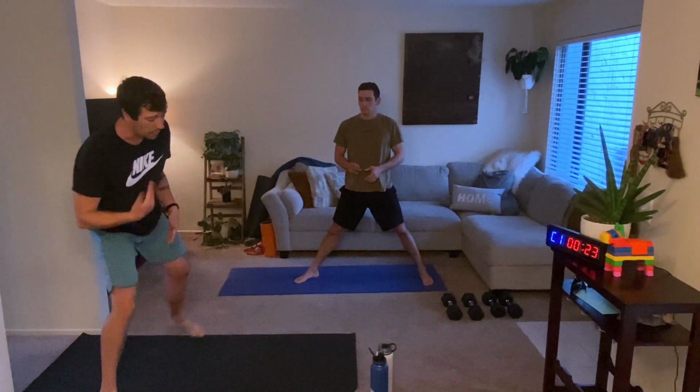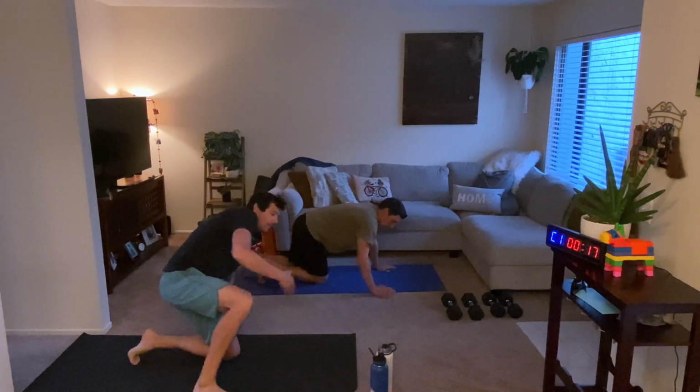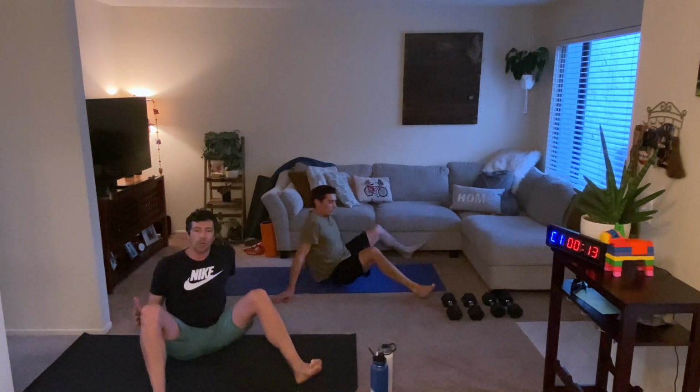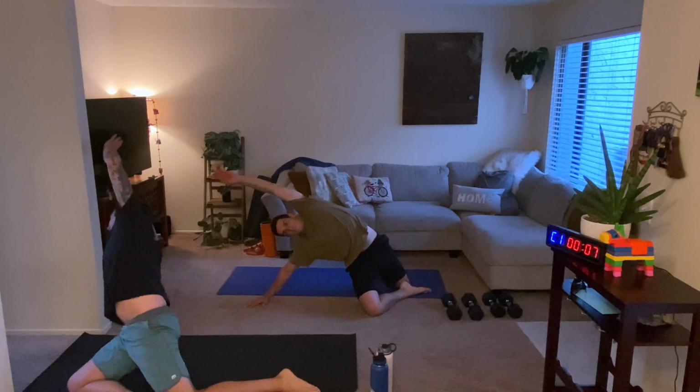Now our second movement, we're going to bring it down to the floor. With this movement, we're going to be seated, our feet a little bit wide, with both of our knees turned to one side, staying to the floor. Push up with the hips and reach that arm overhead, and then come back down and turn back to center.